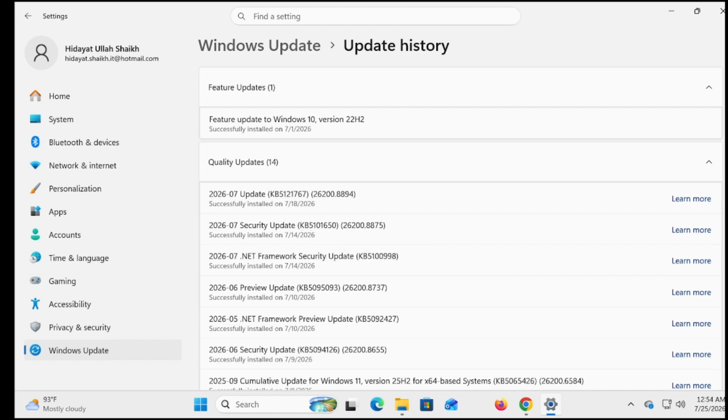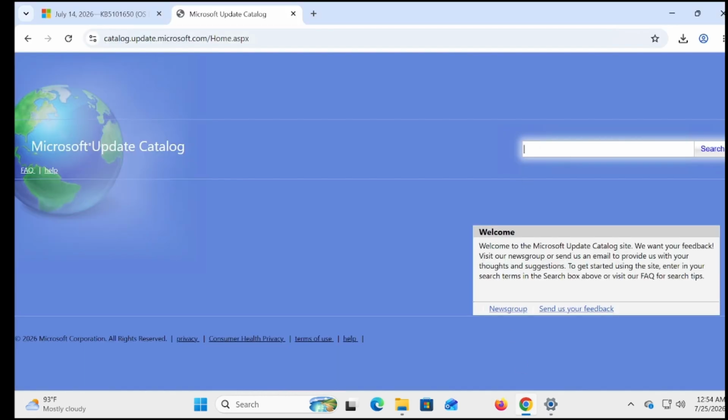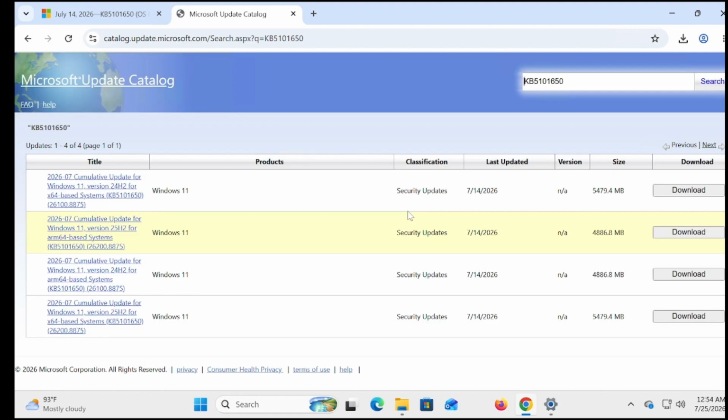You need to copy from here, go onto the Chrome browser, right click on it, paste it, search it, and you will get the 25H2 update, and it is also available for 24H2. So this is your required version.